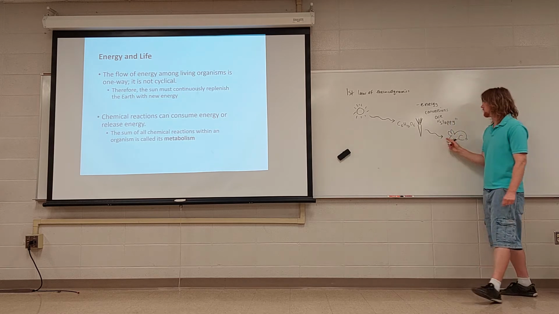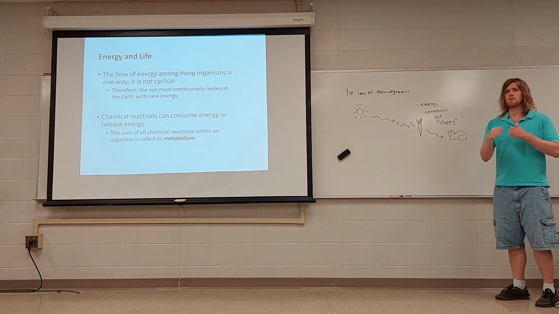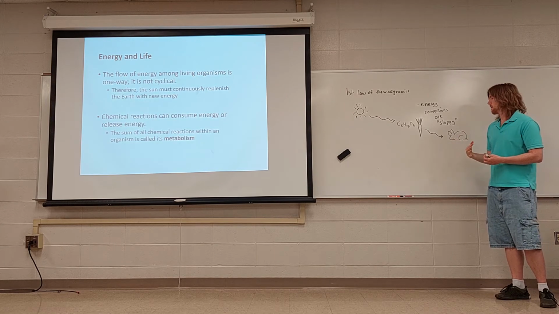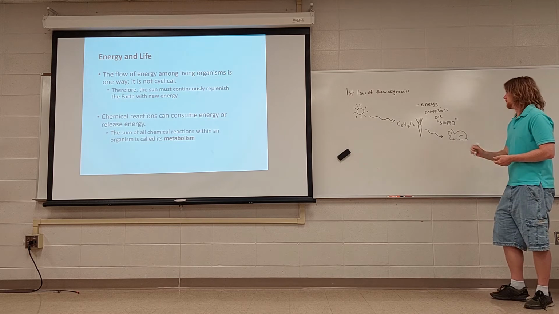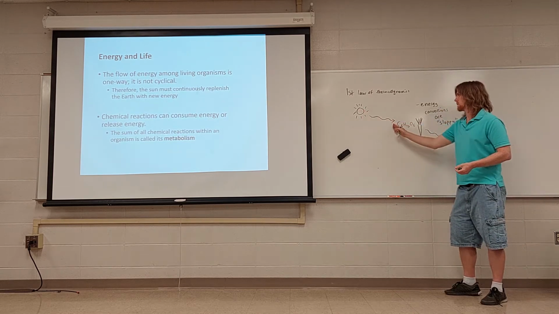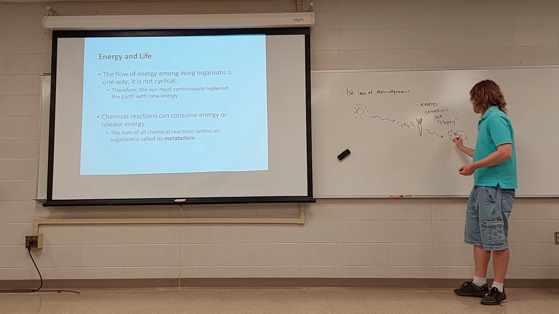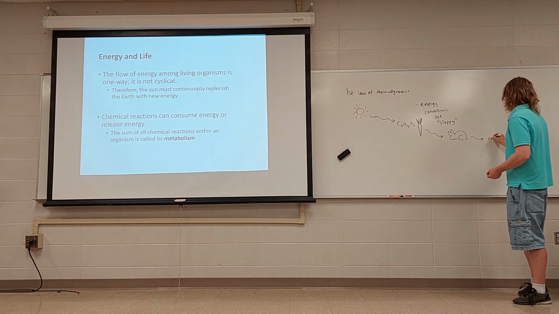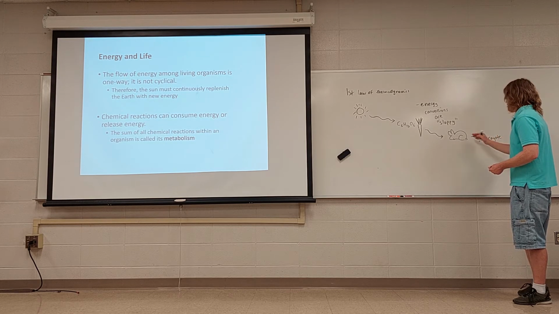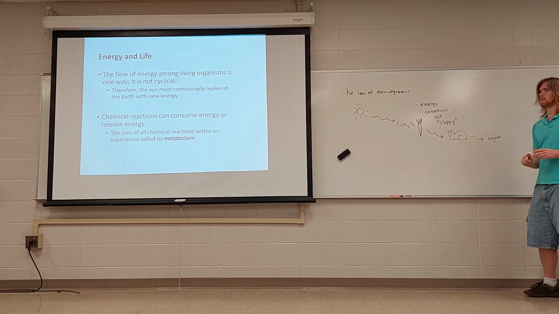The carrot is consumed by a rabbit, and the energy from the carrot is converted into the metabolism and then tissues of the rabbit, and so it's gone from released by the sun into the tissues of the carrot, tissues of the rabbit. Rabbit gets eaten by a coyote, which I'm not about to try and draw, but then the energy is converted again from the tissues of the rabbit into the coyote's tissues.